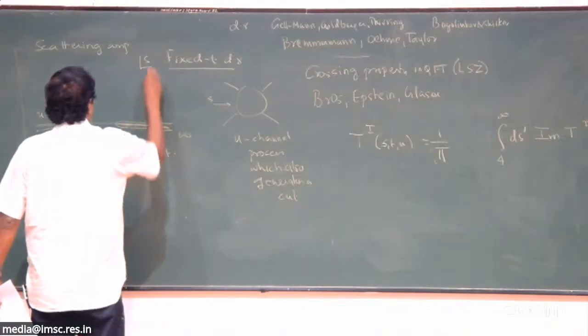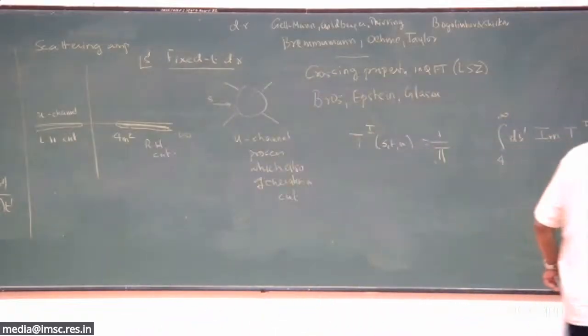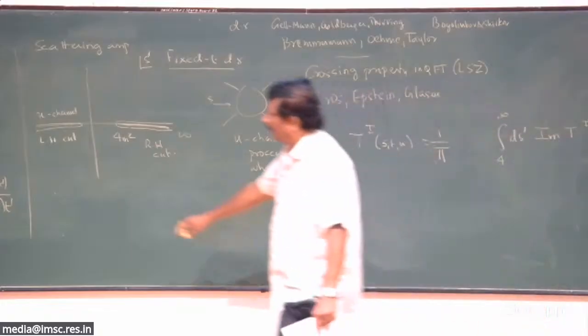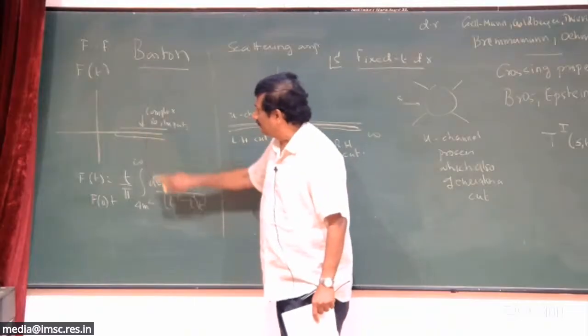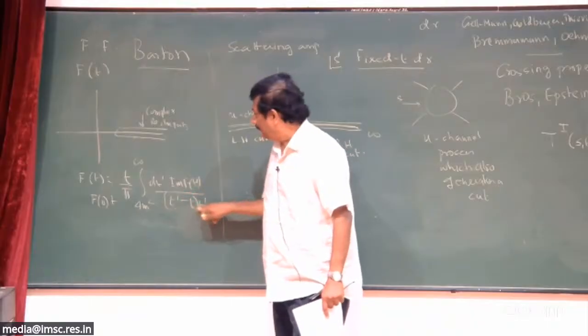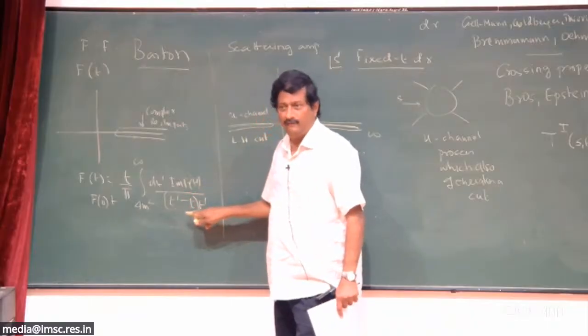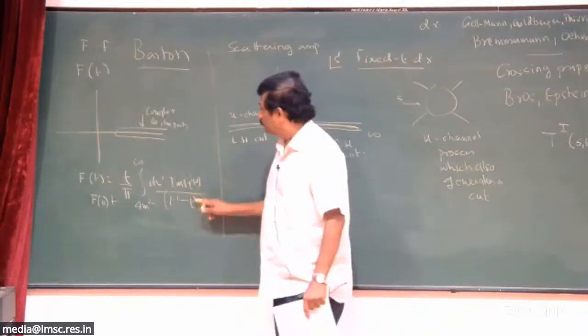So this is actually the S prime plane. Now you see here, I'm trying to do it in analogy to this. So you see the analogy over here. So here is a cut. We are doing an integral over the cut, imaginary part of f of t prime divided by a Cauchy kernel. This is a Cauchy kernel over here. So we need a Cauchy kernel there also.